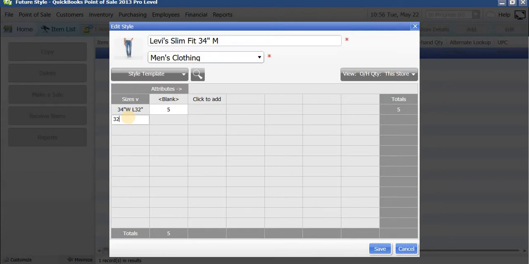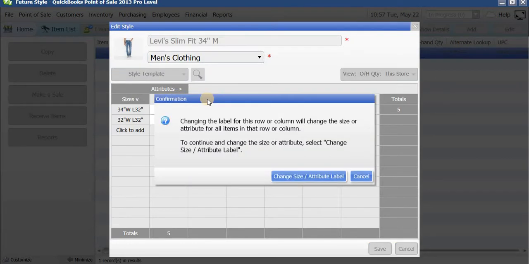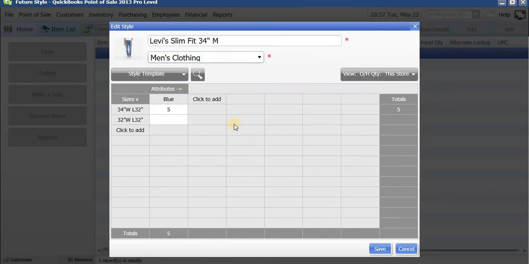So we've got 32 inch waist by 32 inch length, and we have blue, we have black, and we have gray.